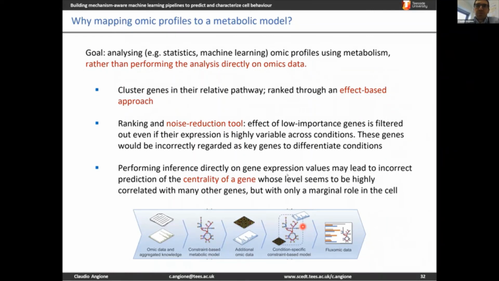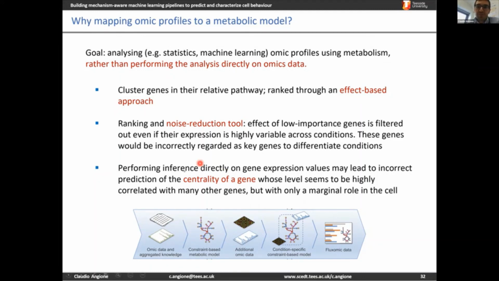Okay, just to wrap up, I think the main reasons why we map these omics data and the growth conditions onto a model is, first of all, to see what's happening. This is the main goal, but also because we found that it usually works as a noise reduction tool or a filtering approach, many times where genes seem to indicate something that is not really there. It might be for maybe experimental problems or simply because the high expression of a gene does not translate into high expression of the enzyme and of the metabolic reaction. So these are very helpful to spot these false positives in a way.